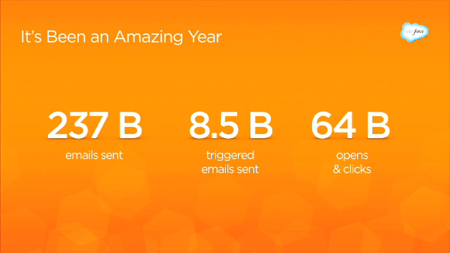So before we jump into what we've been up to, I want to reflect just for a minute on this past year, because it has been an absolutely amazing year. Since Connections last year, you all sent 237 billion emails off of the ExactTarget platform. Yes, that is huge. So I thought for a minute, how do I put context around that number, 237 billion? So I actually Googled it, 237 billion, and counted the zeros to make sure I had it right. And what I found out was kind of interesting. So if you were to start counting right now, one number per second, all the way to 237 billion, it would take you 7,500 years. So it's just a huge, huge number.